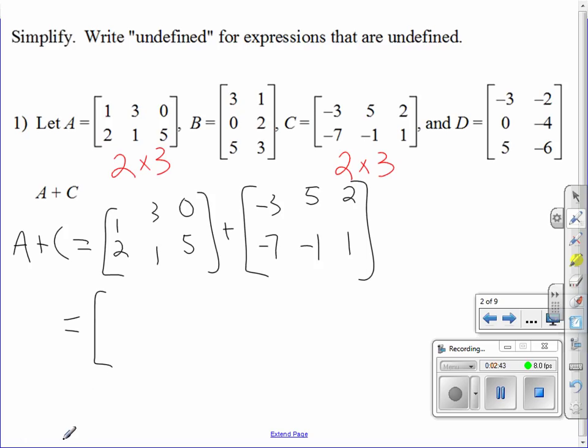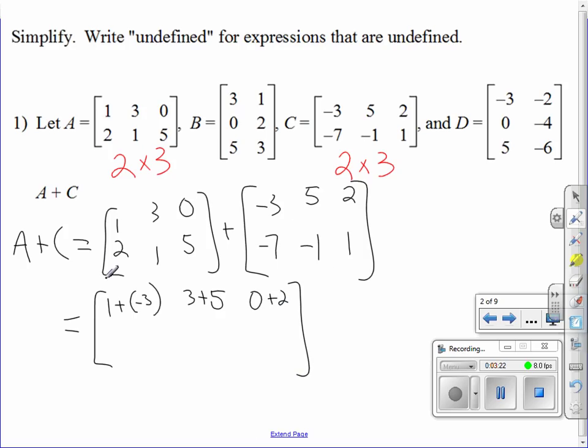All right. The way that we add 2 matrices, if they're the same size, is we add corresponding elements. And what that means is we add things that are in the same location or the same position. What am I going to add to 1? Well, what's in the same position as 1 in the other matrix? It's -3. What am I going to add to 3? I'm going to add whatever's in the position in the other matrix that matches with 3. It's in the first row, second column, 5. So I would say, okay, 3 plus 5. 0 plus what? 2.